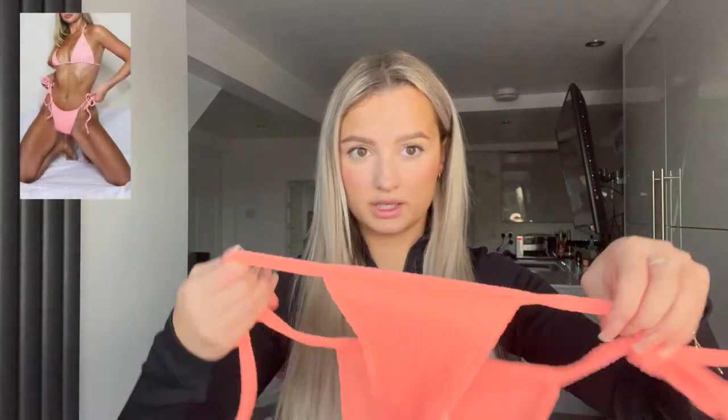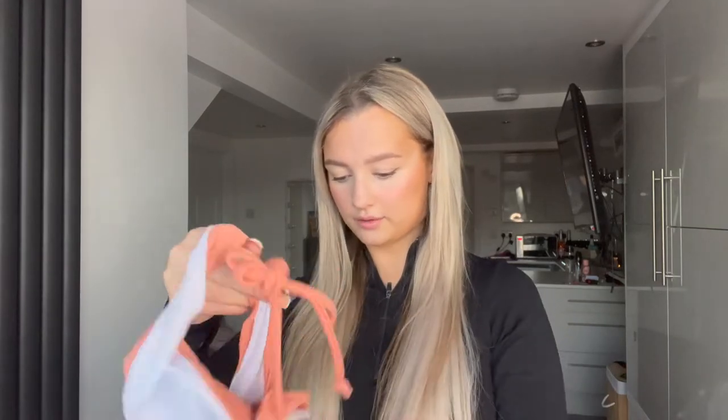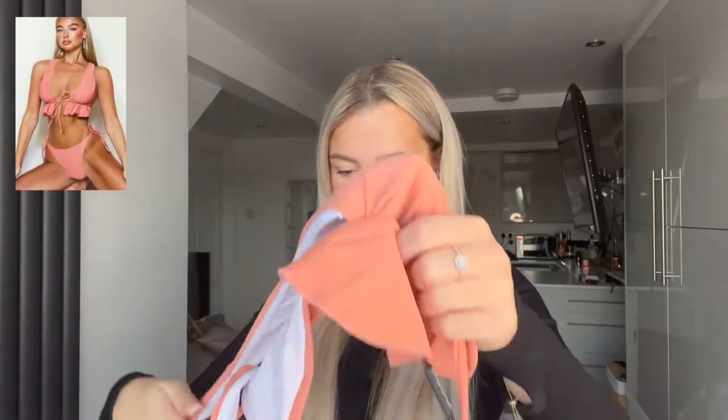This was £1.50 — just some bikini bottoms. I don't know if I got the matching top, I'll have to have a look. If not, you could just whack on a black or white bikini top. There are a lot of bikini things, I know it's winter and I won't need them right now, but I'll come back to packing for a holiday next year and have a big drawer full of £1 bikinis. This bikini top was also £1.50 — I'll insert a picture so people can actually see what it is.